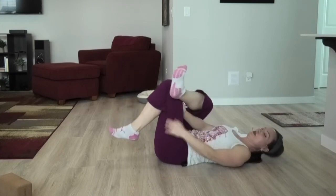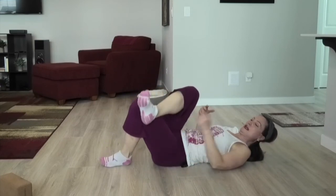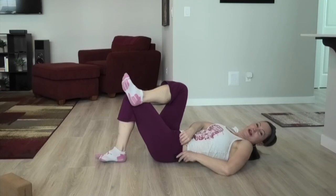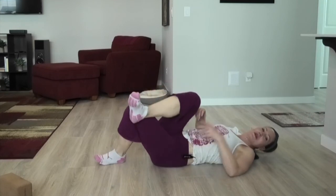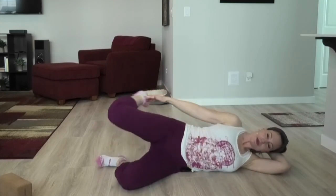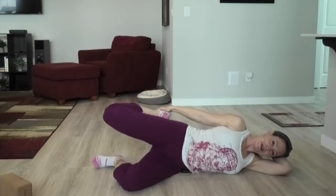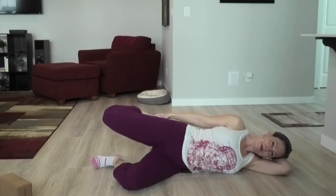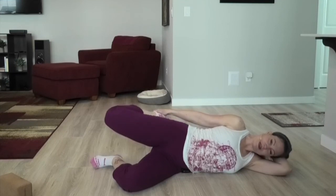flexed. And you'll roll this over onto your left side. Sorry, I have to move my headset. Okay, roll it onto the left side. Hold on to your top foot, your right foot, and then pull that heel back towards the sit bone. Your kneecap is pointing forward. I'm just cradling the head with my bottom arm. And then we'll take that to the other side.